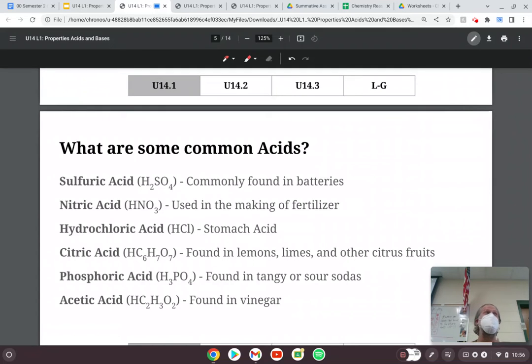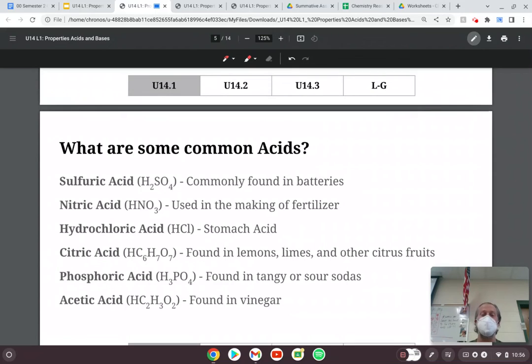In a car battery or a motorcycle battery, well, maybe not the car battery, but when you buy a motorcycle battery or a lawnmower battery, it comes with this little teeny tiny container of a clear solution. And that clear solution you pour into the holes of the battery itself. What that solution actually is, is sulfuric acid. And it's part of the reaction that allows the battery to work. So sulfuric acid is commonly found in batteries.